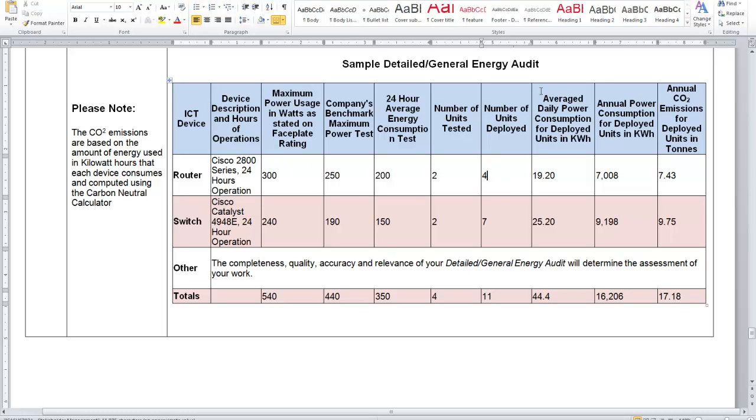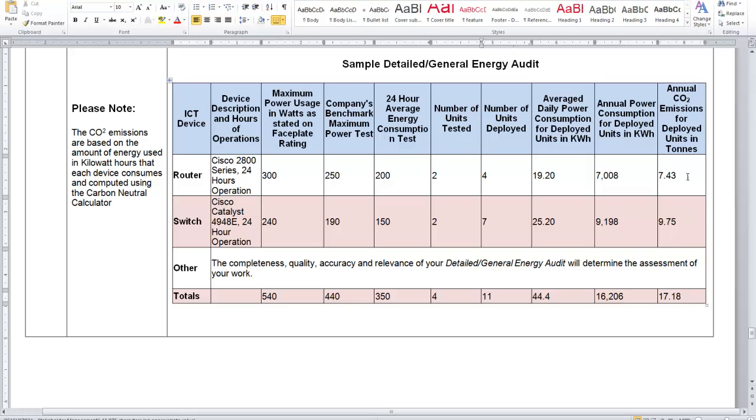We make all the calculations as before, and the average daily consumption for the 4 deployed units is 19.20 kilowatts. The annual power consumption for all of these units was 7,008 kilowatts.